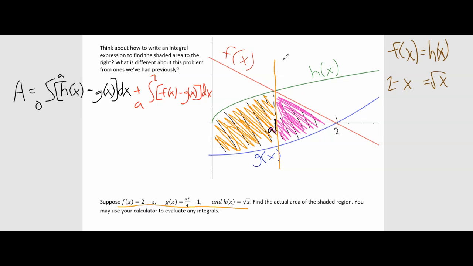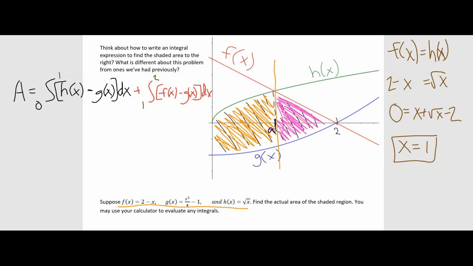If I get everything on the right-hand side, 0 is equal to x plus the square root of x minus 2. And if you see that, or maybe you see right away that x needs to be equal to 1 here for this to work. If you don't see that, go ahead, just punch it in the calculator, graph it, and see where the 0 is. You're going to get that 0 at x is equal to 1. So our a value is 1. I'm just going to come over here and switch out my a's with 1s. So 0 to 1, 1 to 2.